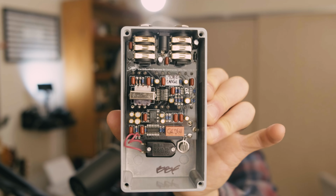I think that some people don't really know what to do with this pedal. They're kind of like, oh, I don't know what to do with that. If you're just going to play a lot of clean chords, that's not really what this is for. It can't really do a lot of chords. Maybe on the bass sound, you can use it for kind of an overdrive. Yeah, there's no room for a battery inside. So this is the inside of the pedal.